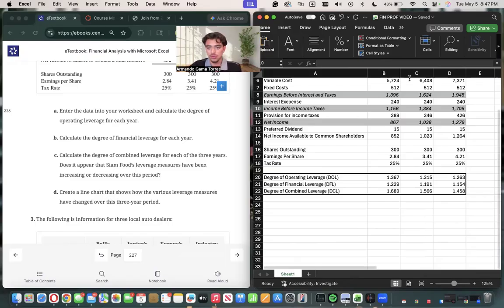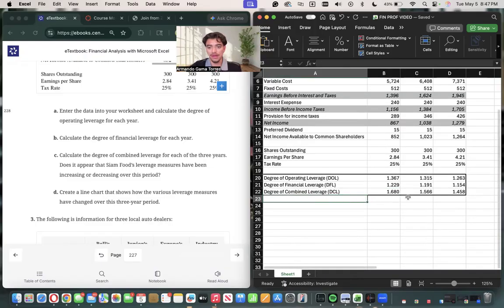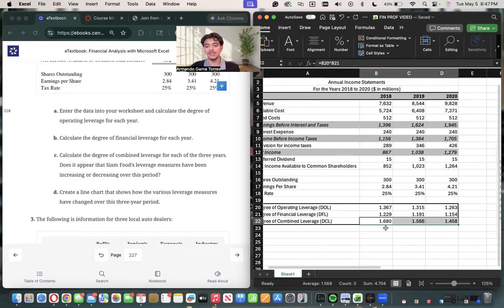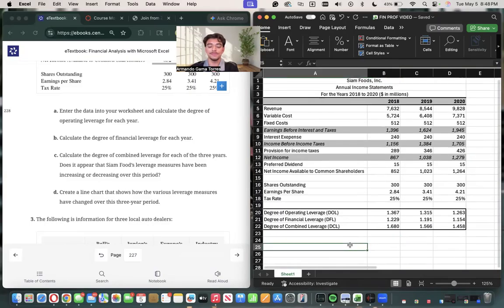Here we can see how our degree of combined leverage has changed between the 3 years. In 2018 it was at 1.68, and then in 2020 it was at 1.58. This shows that it's less volatile. EBIT grew while interest expense and preferred dividends stayed the same, which is good. That's what a company usually wants. It's good when your fixed costs and interest expense stay constant and your EBIT grows. That's what one wants, to become financially safer and less at risk to market falls.